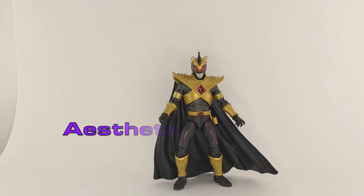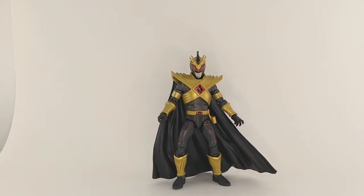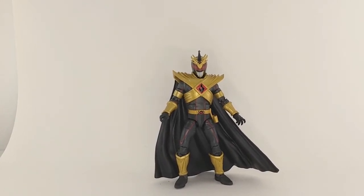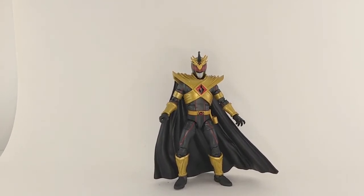Starting off with looking at the aesthetics and paint — basically how the figure looks. Looking at the paint job, everything is super clean on this one, certainly a little cleaner than the Lightning Collection has become known for, especially the helmet. The helmet is usually the first thing I look at on Power Rangers Super Sentai stuff, because it does tend to be the focus of the character design.